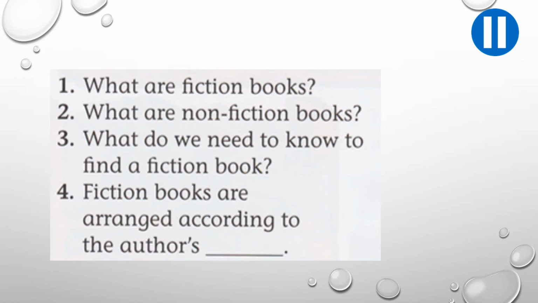Here are your questions. Number 1, what are fiction books? Number 2, what are non-fiction books? Number 3, what do we need to know to find a fiction book? And number 4, fiction books are arranged according to the authors, and you need to fill in that space. So look back at the information and answer those questions in complete sentences using your pencil and paper from your learning resource pack, and then we will look at the answers on the next few slides.